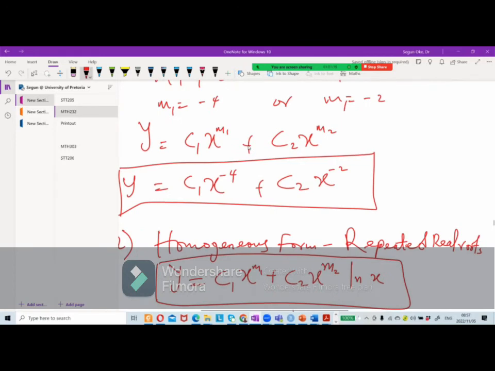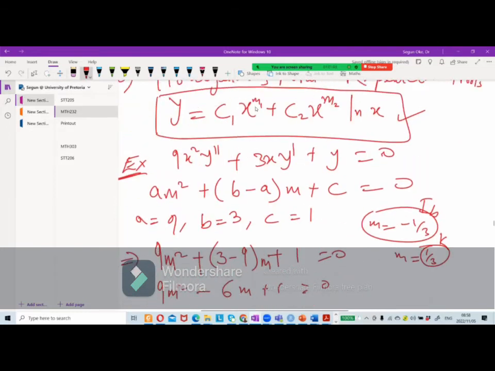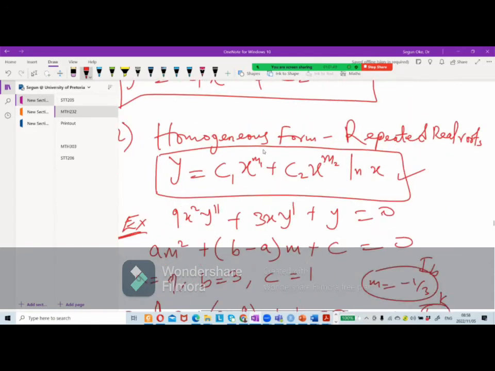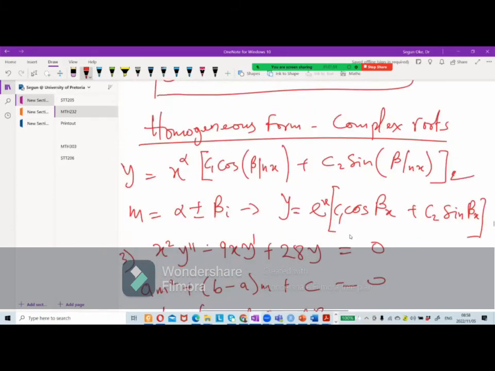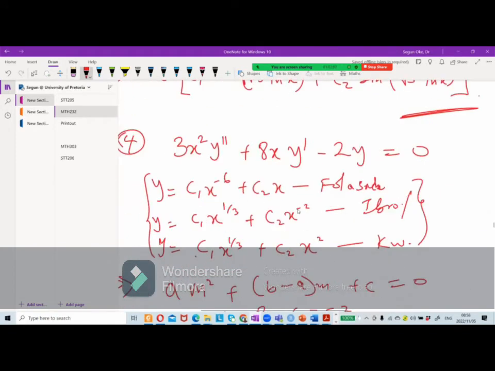So you use it when your homogeneous is in repeated form, that is, y equals c, that means you are going to use your yp to be this. Repeated real root, that is, let's say you have 2, 2, or minus 2 or plus 2 as your final answer for your quadratic equation. So you use this form to write them. And when we have a complex, you use this form to also write them. But let's look at the one we are given.